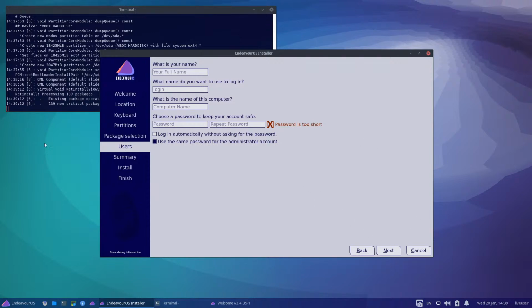And so let's go ahead and have a look at what this looks like after the install next. All right, let's go ahead and cancel this guy. Yes, cancel, shut you down, and we'll boot up the installed version.